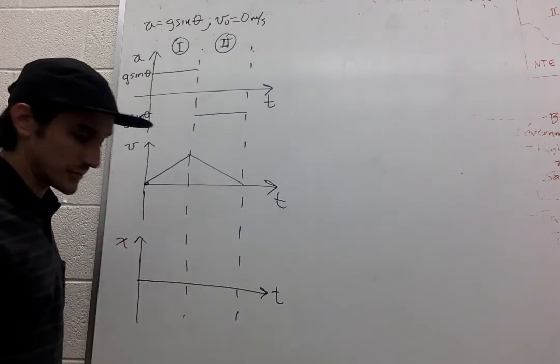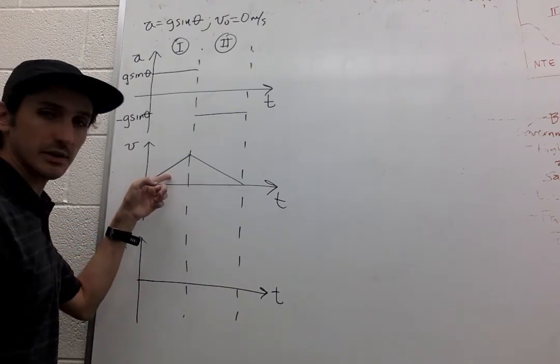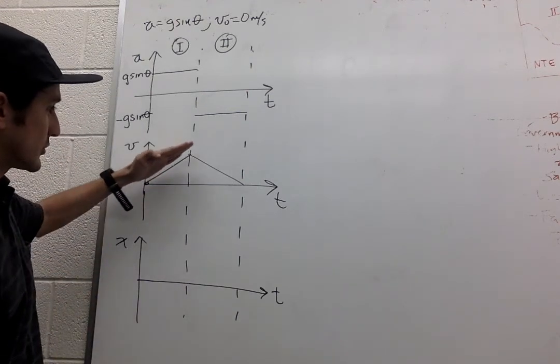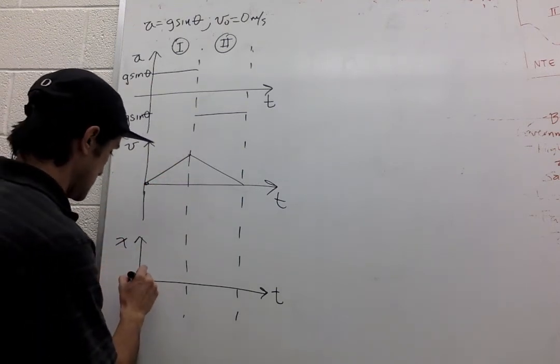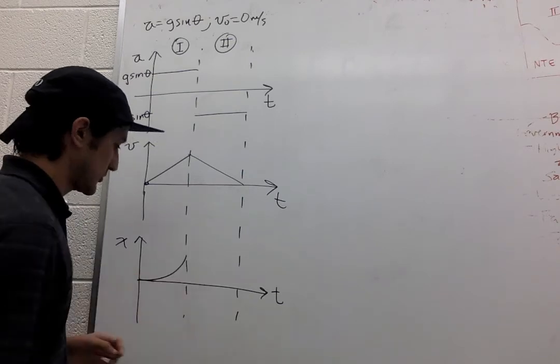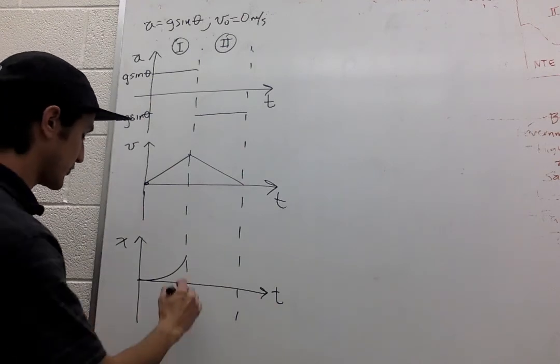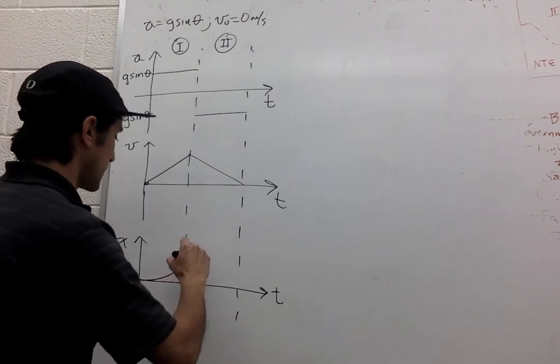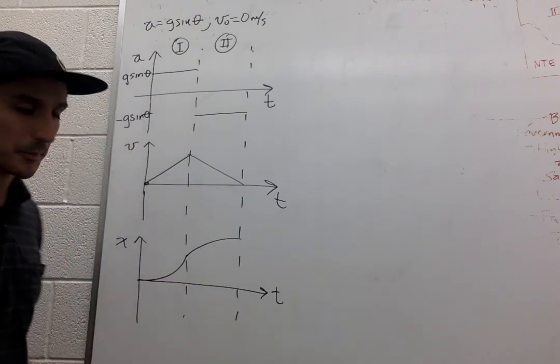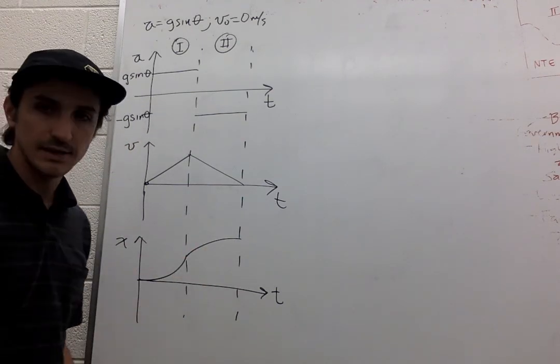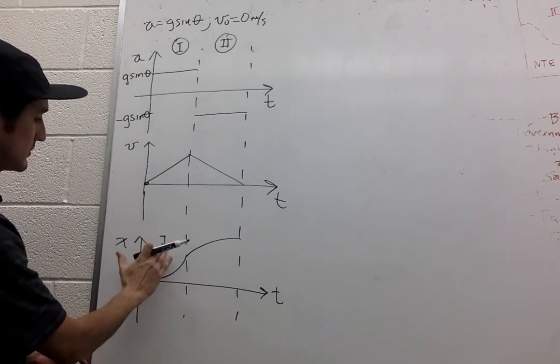This is the position as a function of time. In the first segment, it looks like a parabola because this is a straight line. And the parabola is curved up. So it looks like that. And over here, it is slowing down. So it still has the shape of a parabola, but it's upside down. So this actually looks like an S. So this is, again, going to put it down here.